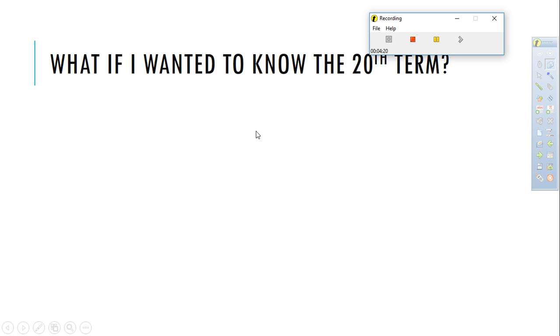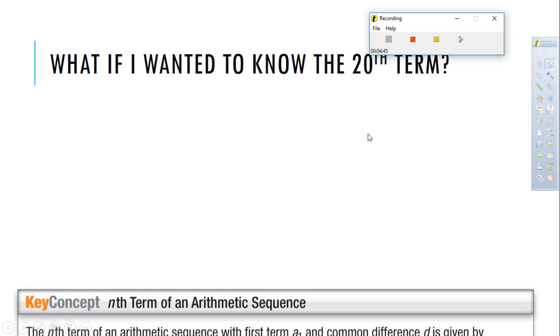Sequences are fine if you want to just build them using recursive form like we did at the beginning where you started with 1 and just continued a pattern. But if I wanted to know the 20th term, no one wants to add a number over and over again 20 times. So start with something, add it. Find that answer, add it. Find that answer, add it. So we created a formula.